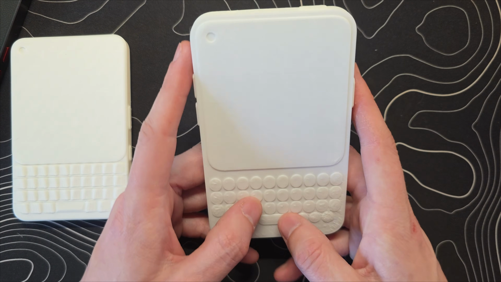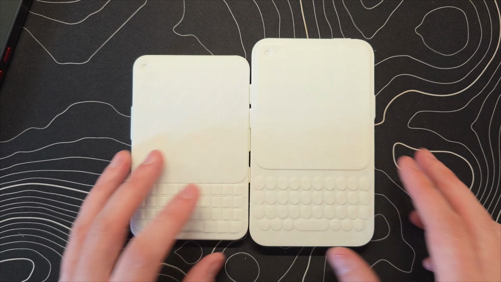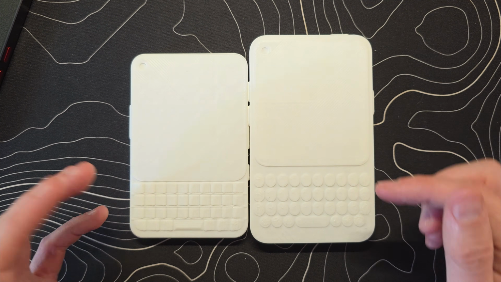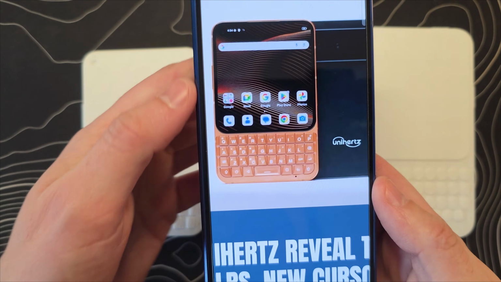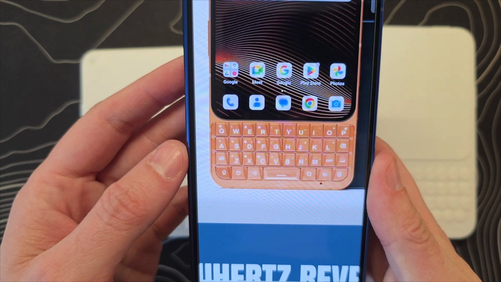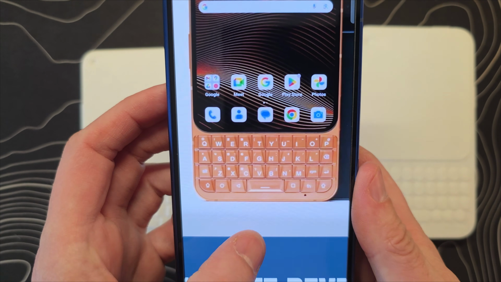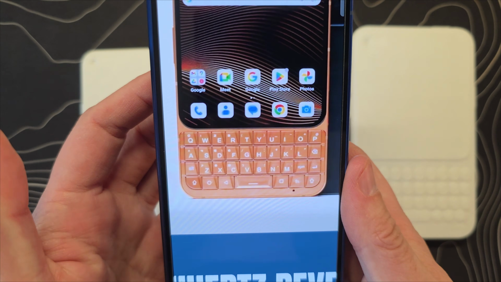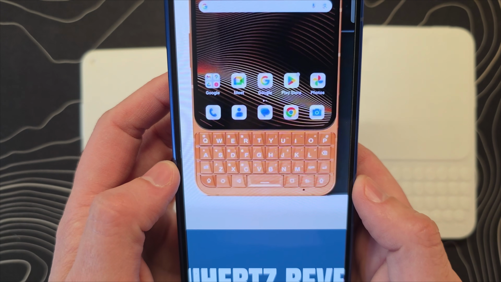So in terms of ergonomics, I kind of go back and forth. The typing might be more comfortable on the Clicks, but reaching the top of the screen is definitely going to be easier on the Titan 2. I want to give you guys a quick visual on what the keyboard layout looks like as well, so that you don't forget, because both of these devices are doing something a little bit different than the current Titan 2, where your space bar is obviously at the center on the bottom, and then your function keys are on either side of that.